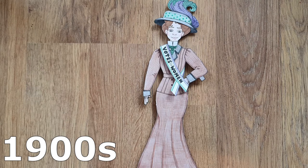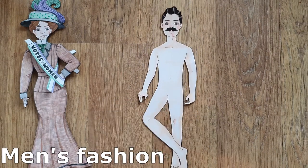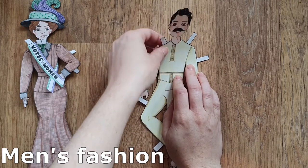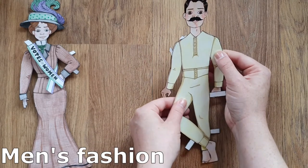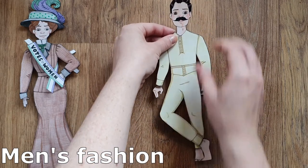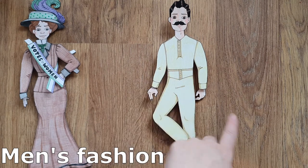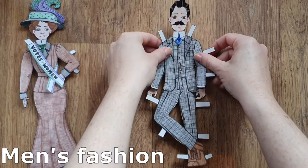right to vote. Now, men's fashion didn't change as rapidly during this time, and in fact has not even changed that rapidly since. They did not need their hourglass figure, so their undergarments were a bit less involved, though some did wear corsets. There were corsets for men, at least in the early Victorian period, but largely they would wear a vest and some knickers as well. And there was this kind of whole suit together, just like the ladies' combination as well, that originated in America and became relatively popular. Now, this was a men's suit back then.